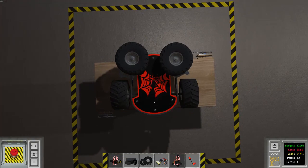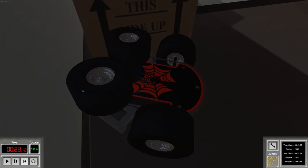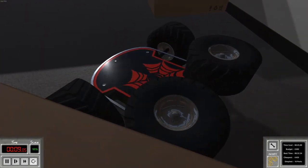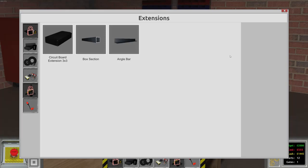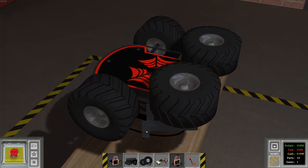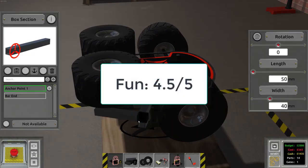There's definitely enough variety to keep you interested in playing and completing those missions — there's even funky stuff like lawnmower robots. Some of the later missions can be quite difficult and frustrating, and if you get stuck it could mean some missions remain locked. In addition to the missions, the game also has a sandbox mode where you can use all available parts, but it doesn't really do much since there's no goal in the sandbox.